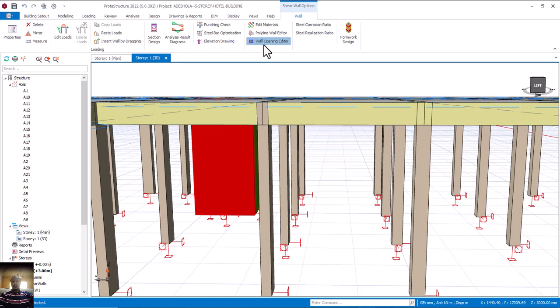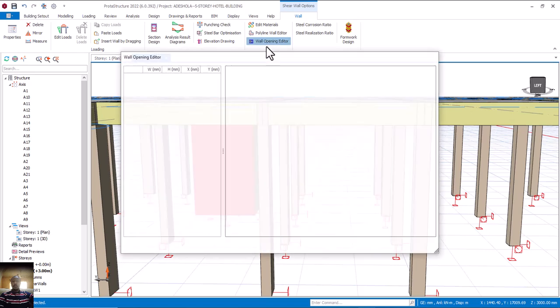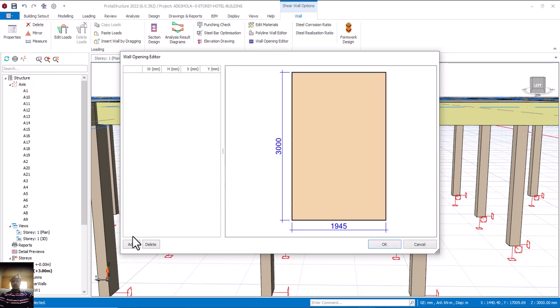Editor. I'll click on it. Once I click on it, let's wait for it. So it has come. I will now click on add. So once I click on add, now this one here, which is the Y, which is what I was talking about here, I'm using, let me say, 225. Okay, let me click here. It has come down. Come closer. Can you see it now?